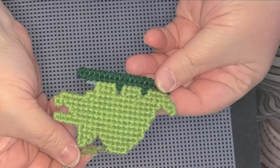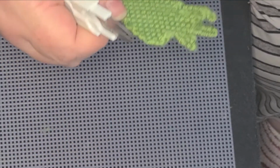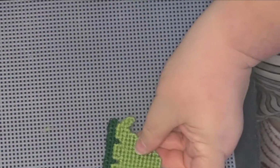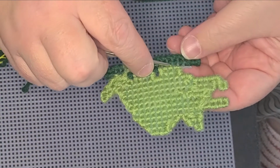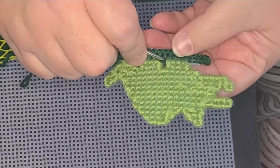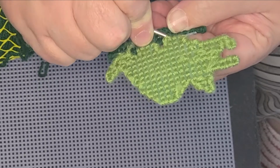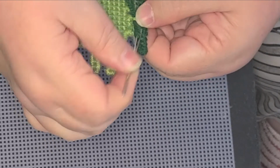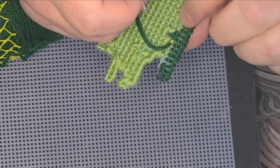Alright, our dinosaur is finished. I'm going to go on the back. As we noticed when I was stitching, I missed a piece. Alright, so all I need is this very little bit. So what I am going to do, I'm going to try to push my needle underneath a couple of these, just so it's already held in place.